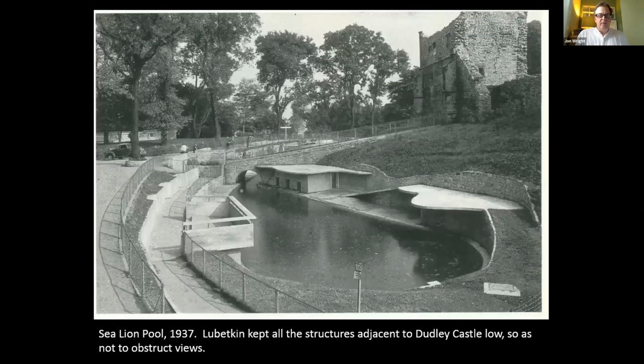One of my favourites and one of the least recognisable enclosures, if you like, is the sea lion pool, and you can see the castle gate on the right there, where we were looking down towards the castle restaurant from in that previous photo. These pools, which were designed originally for sea lions, but which ended up housing a number of different species over the years, including dolphins and killer whales, rather unbelievably, were intended to be very inconspicuous because of their proximity to the castle.